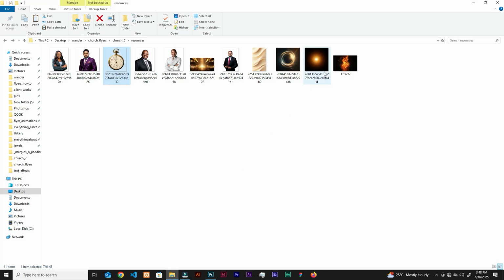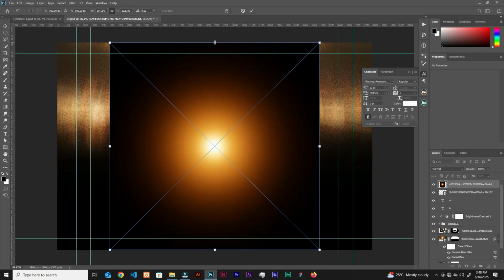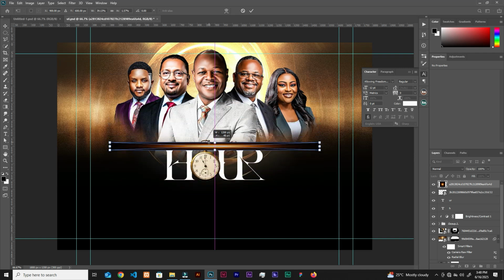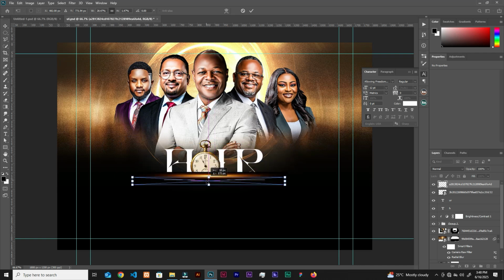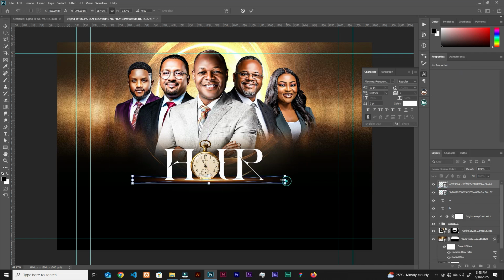We first of all bring this in, hold Shift and Alt at the same time, click the top anchor point and squeeze it down like that. Same way, hold Alt and Shift, then bring it here. After that, let's change the blend mode to linear dodge. So Control T, let's squeeze it closer to this one.